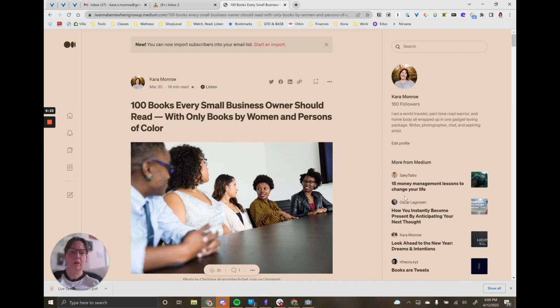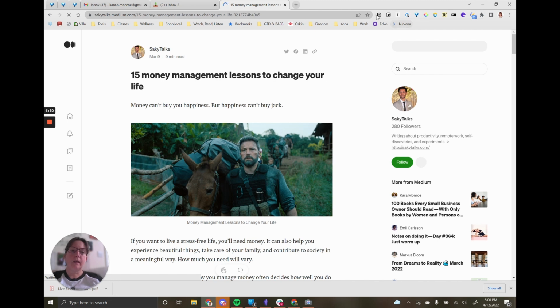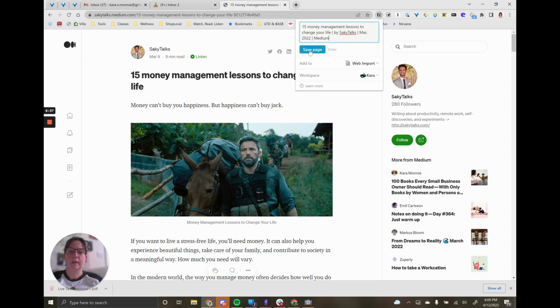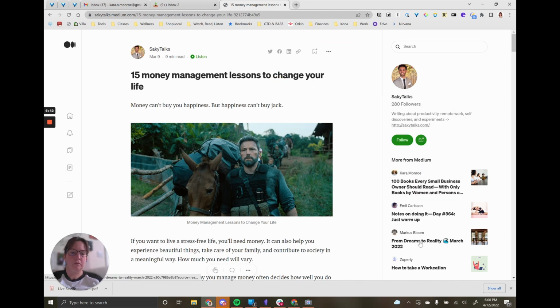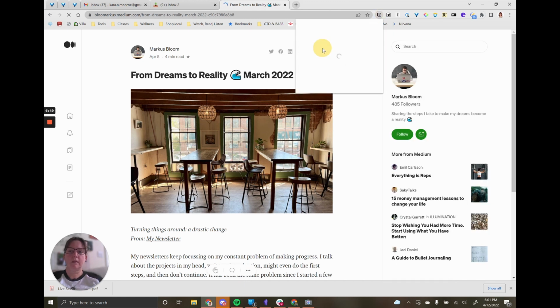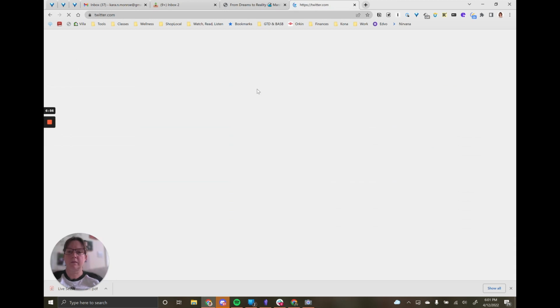Okay, and then I'm going to go grab this other article from, I think it's Seiki Talks, and I'm going to save that one. And notice since this was the last place I imported things, it automatically lets me save there. And then we'll do this one. And that's saving. And let's just go grab one tweet just for good measure. So I've got a couple of different kinds of media here. It's not all the same types of things.